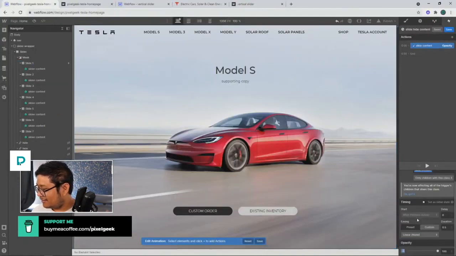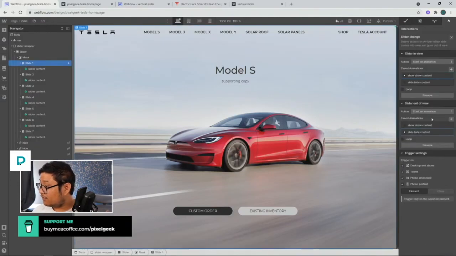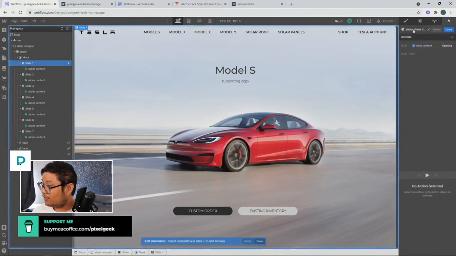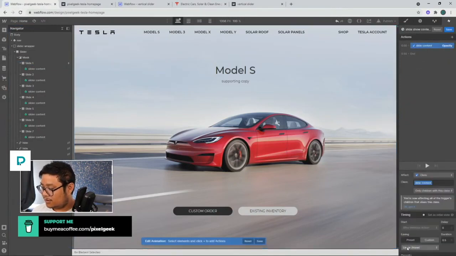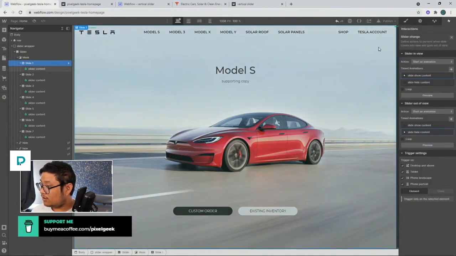Set the opacity to 0. Oh, and I need to make sure the ease is not linear. So I'm going to set it to ease. Save, and I'm going to go back to this one, name it. This one needs ease, and that one's going to 100. There we go.